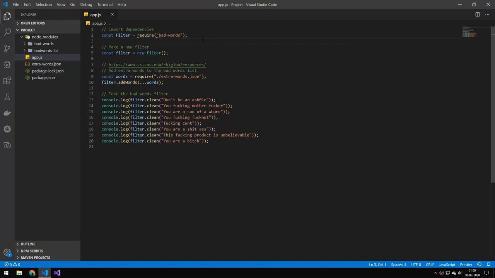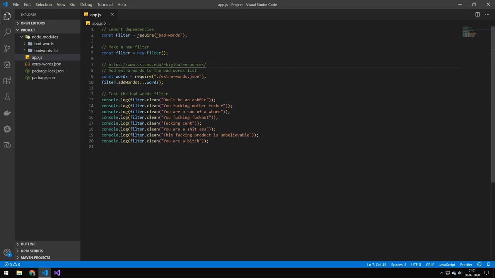Today we're going to be making a bad word filter, and we're going to be using this library called bad words. It's pretty simple, but I do want to go over some of the details because by default, this filter here doesn't have enough bad words, I think. So I have made a little list. Well, I haven't made the list. This person here has made the list, and I've just converted it to JSON so we can import it in our program. But let me explain quickly how this works.